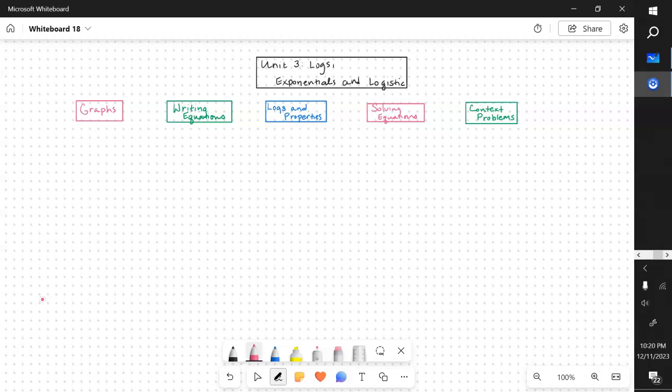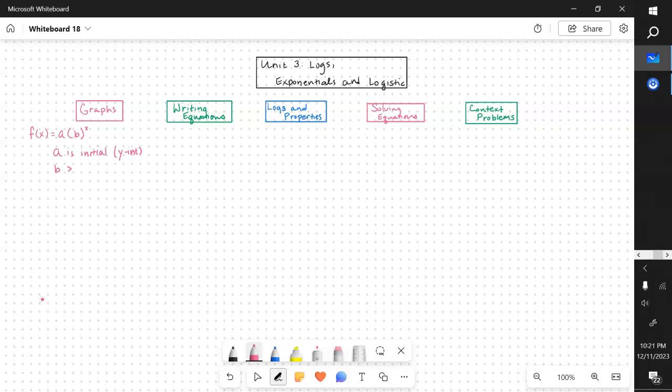We started the chapter by knowing how to graph these three types of functions. The first type of function is exponentials. Exponentials are a times b to the x. When your equation is an exponential, then a is your initial value. In a graph, where that shows up is going to be the y-intercept.